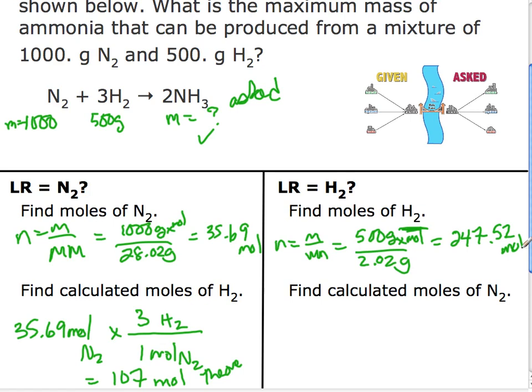Okay. So, now, let's do our comparison. This is how much I actually have. This is how much I need. Right? Given all this nitrogen, if I was to react to all that nitrogen, I'd need 107 moles of hydrogen. But, I actually have 247. That's way too much. So, if I have excess of this one, I would say this is the excess one. So, this one, the nitrogen, is my limiting reagent.